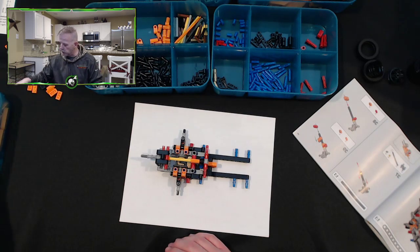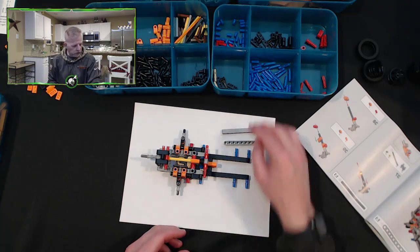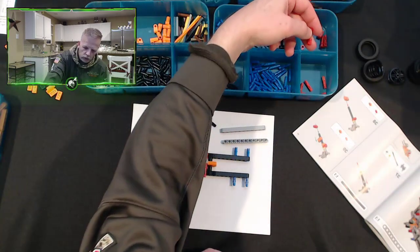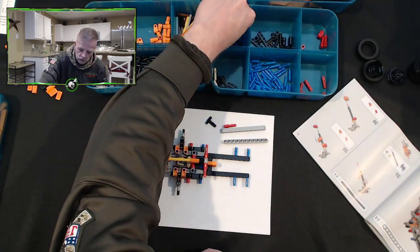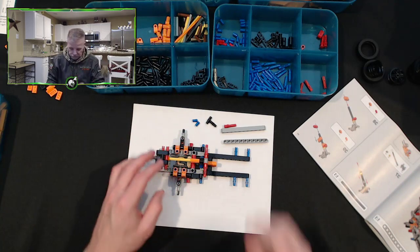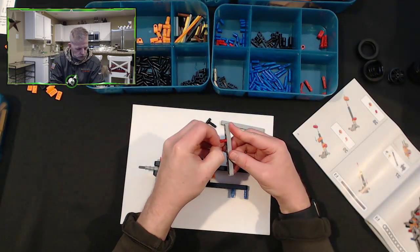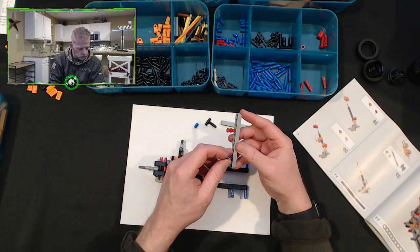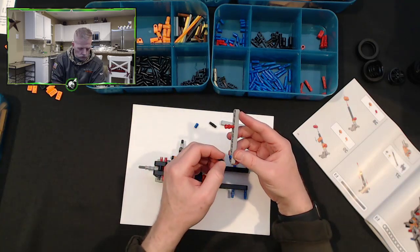Now it's going to tell us we need 2 of our gray posts. All right, we'll check our 1-to-1. Make sure they're the correct ones. They are. They match. We need 2 of our black connectors and 1 red with post, which I believe is that one right there. And we need 2 blue flat connectors. I believe are those. There. All right. First things first, we'll take the first rail. Looks like we're going to go 4 in from the back. We'll insert the first post. And then we're going to go with blue, 2 in. This way. Then we're going to go with black, 1 right after that.